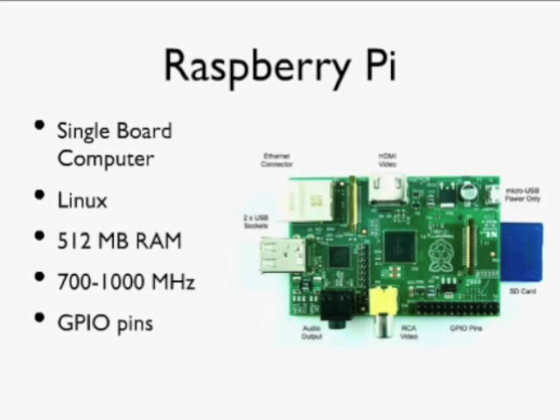The Raspberry Pi is a single-board computer — a Linux computer. It has half a gigabyte of memory, and its processor is clocked at 700 megahertz, but you can overclock it quite easily to a gigahertz. It's a useful little device finding all sorts of niches, and its overriding feature is low cost — $30 or $40 depending on which model you have. It also has GPIO pins, meaning you can connect external electronics to it and write programs that interact with that.